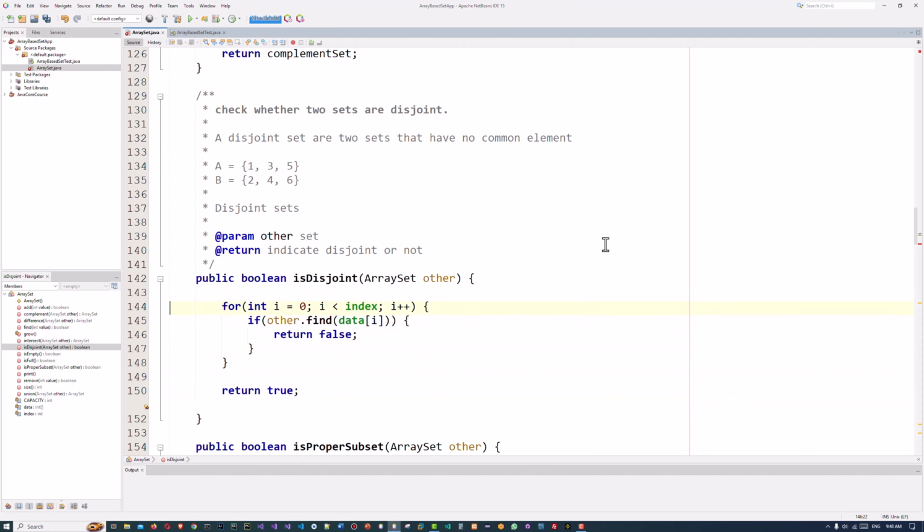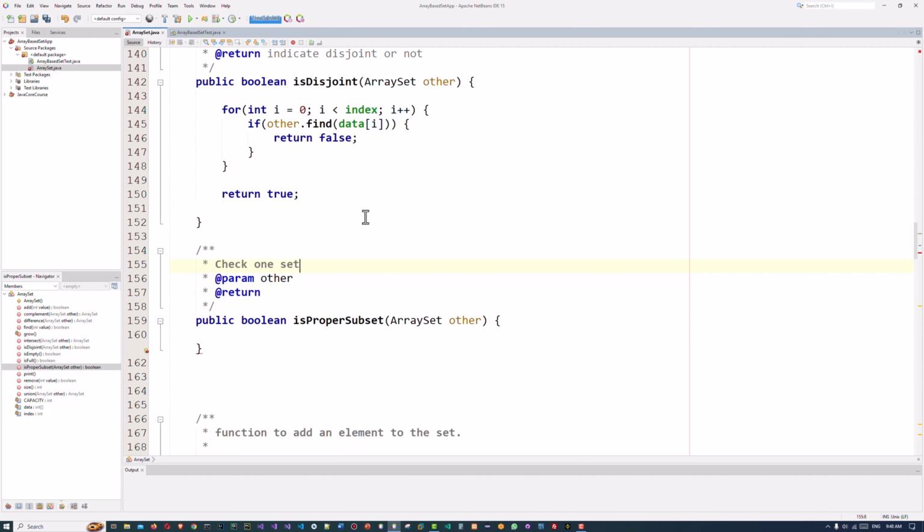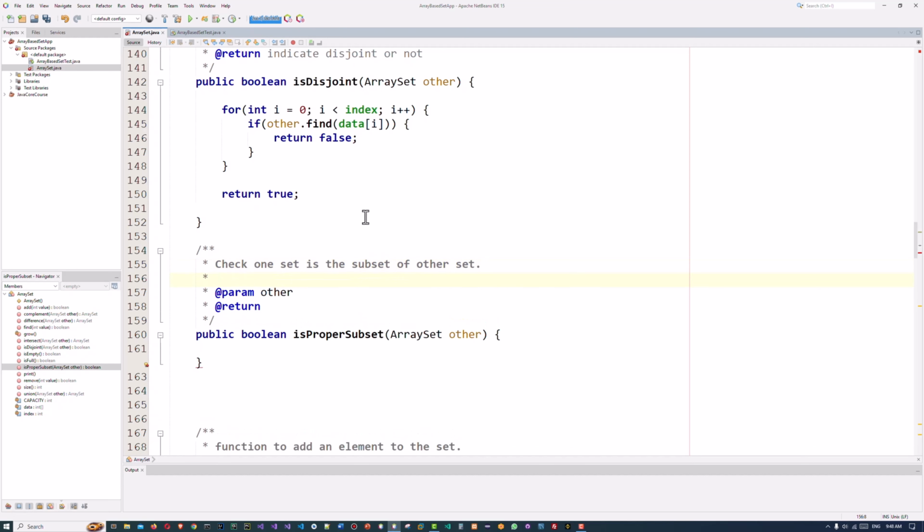Now the subsets. Let's copy this one. Check whether one set is a subset of the other set.